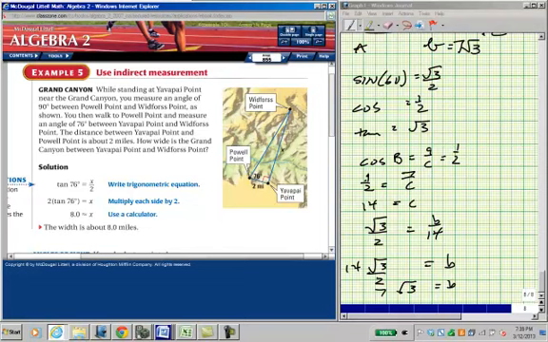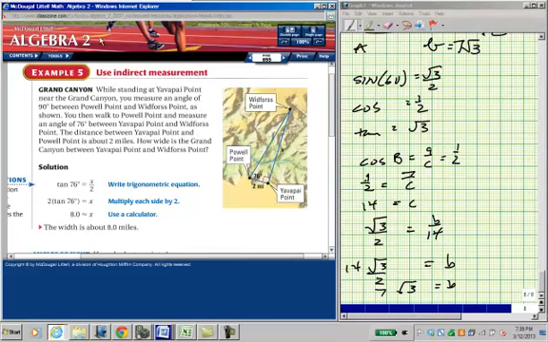Well, what do you know? You know the adjacent side, that's 2 miles. Well, what do you want to find? You want to find the opposite side, this side right here. Okay, so you know that the tangent of 76 degrees is going to be the opposite over adjacent. And the opposite is what you want to find, x over 2. So 2 times the tangent of 76 is going to equal x. So x equals about 8 miles. So it's 8 miles from here to here.